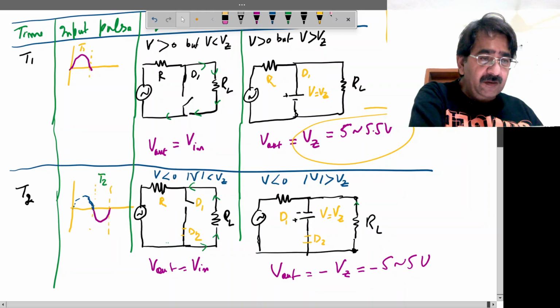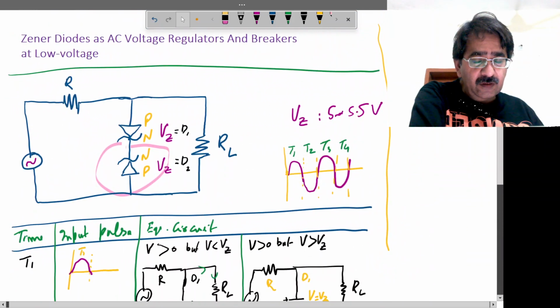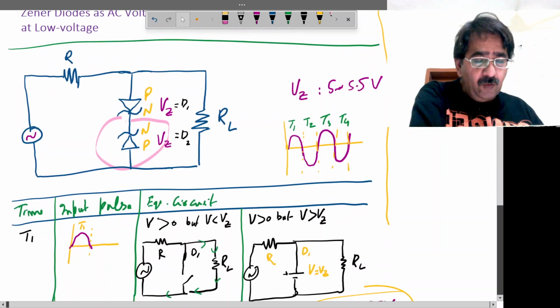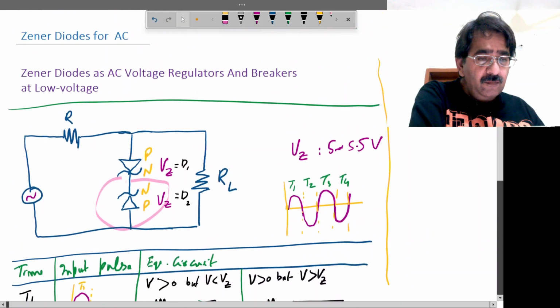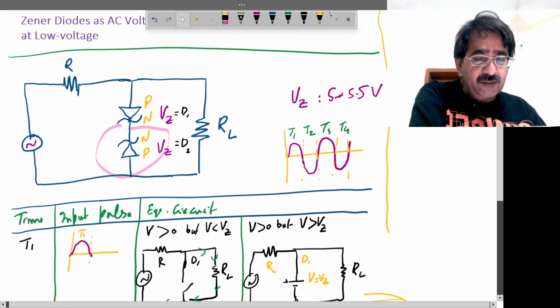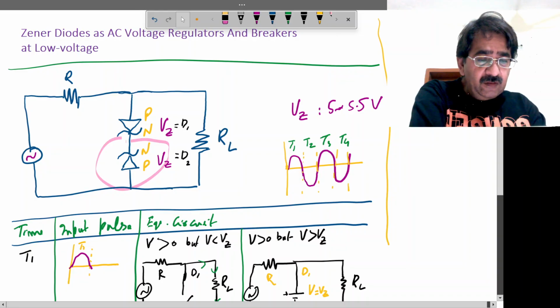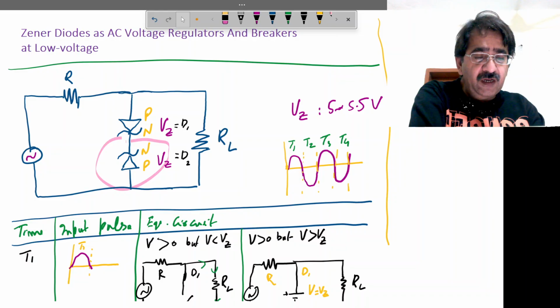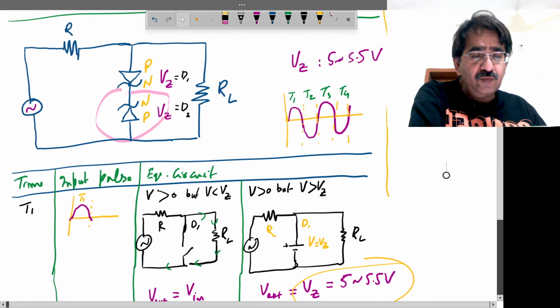So this is how this circuit diagram of Zener diodes will regulate the output voltage for high voltage. But if I want a circuit breaker to break the circuit at low voltage, so that our appliance may work smoothly, then in either case, if the voltage is very high, a constant voltage will be supplied to the output, and if the voltage is very low, the circuit will break and no current will pass through the load.